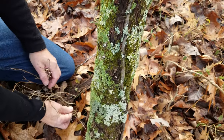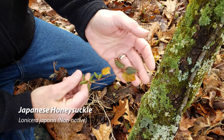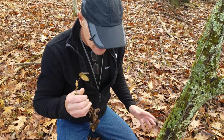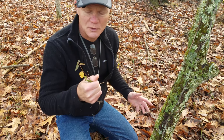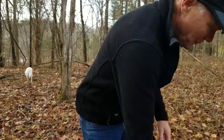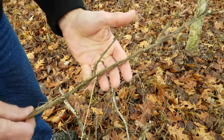Down at the base of this tree is another evergreen that I don't really like to see — this is Japanese honeysuckle. It's a very invasive, aggressive, non-native plant that we're trying to get rid of, and it's very obvious right now in the winter because it's still green. It's actually not a bad time to treat it with an herbicide. Over here, speaking of non-native invasives, we've got burning bush — winged euonymus — so I'll take advantage of the opportunity to pull it out of our woods here.